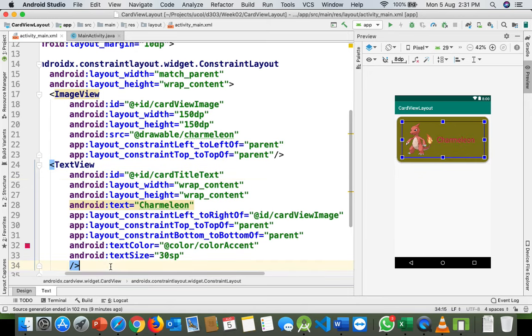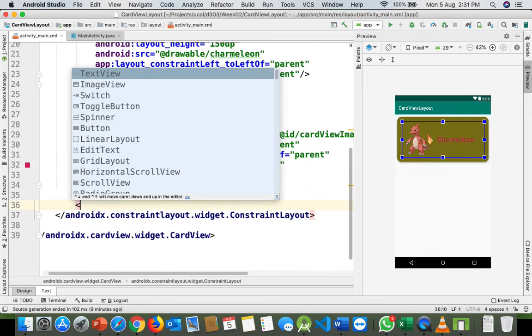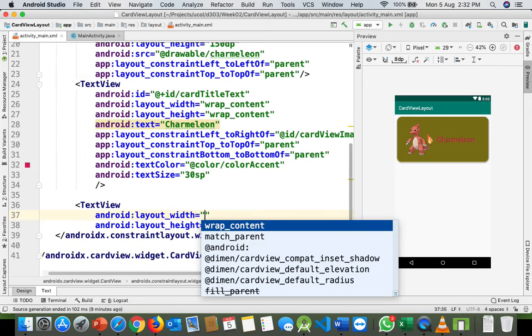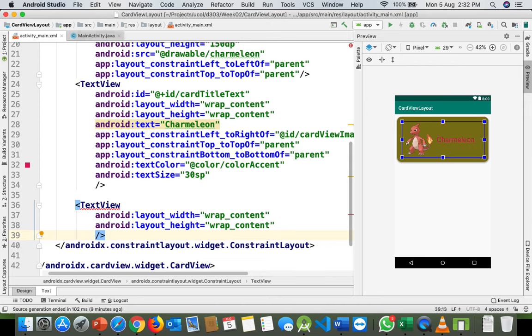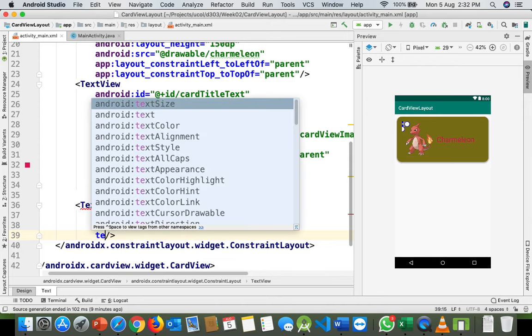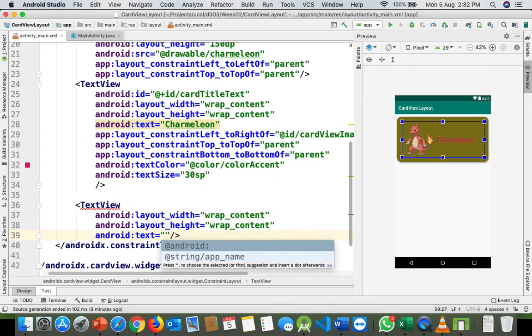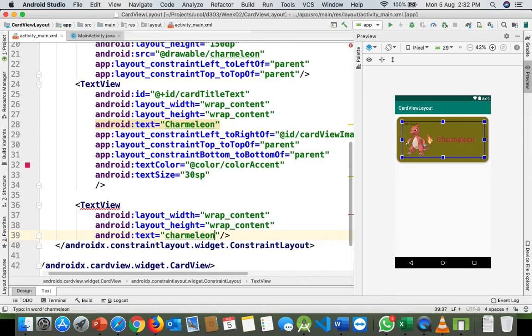And now I want to put another text view here in which we can give the description of this particular Pokemon, wrap content, and then I say that we want the text is equal to, it's a Charmeleon Pokemon, okay.